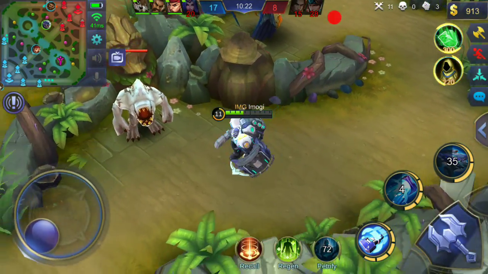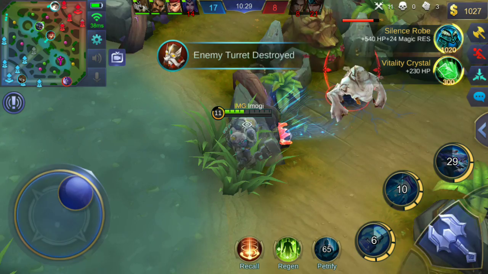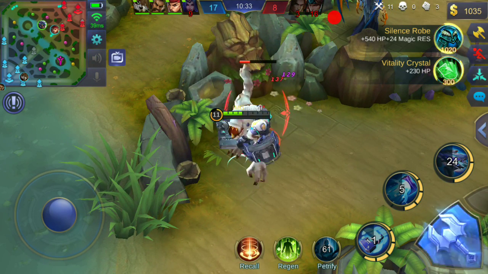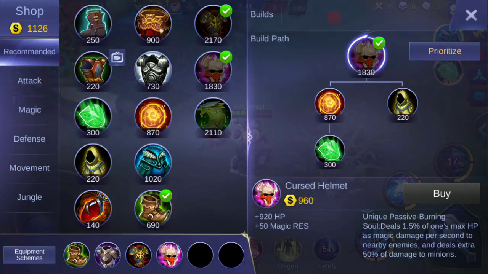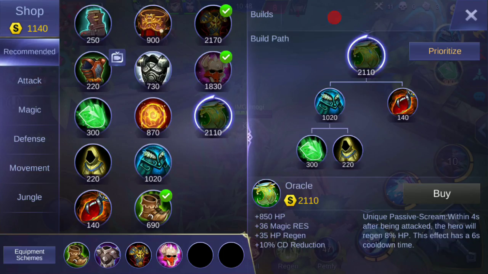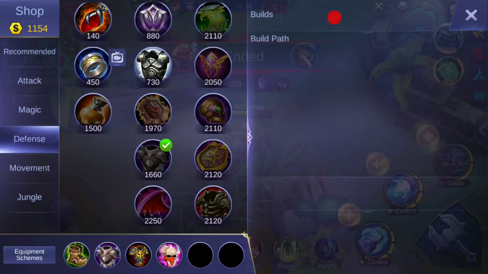Alright guys, so that's it, the quick tips and tricks guide. Hope it helps you to play Johnson. I myself am not a pro Johnson, but this new rework is very good for Johnson, and I'm even better with this now. And like I said, it depends if you have magic opponents, you can build more magical defense like this Oracle, but if you don't, you can build the other ones.